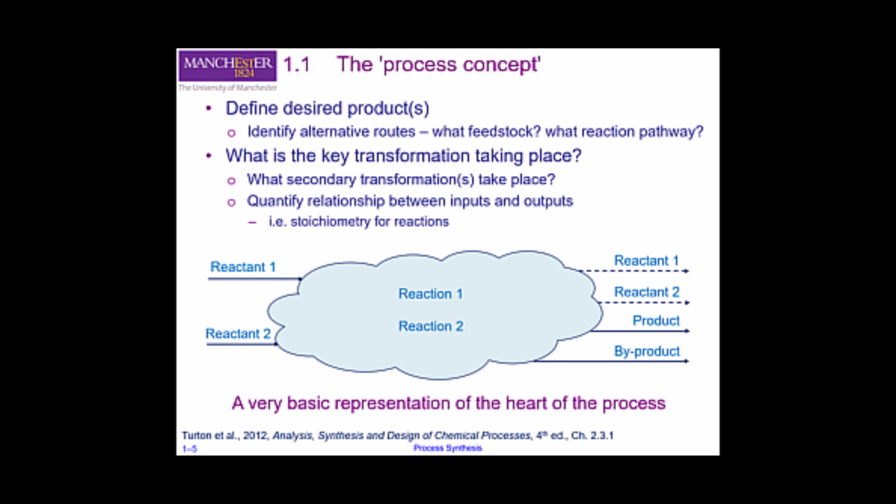Okay. I have also put here to show you that the reactants are also leaving this blob, because all the reactants might not be consumed in the reaction, so they are the unreacted reactants that you might want to recycle to the main stream. Okay, so as you can see, this is a very basic idea of what we want to achieve, what we need for it to achieve. Like we need the reactants and the reaction pathway. Okay, so this basic representation is what we call process concept.